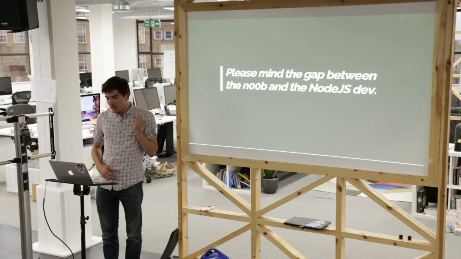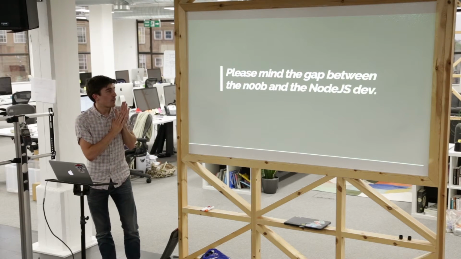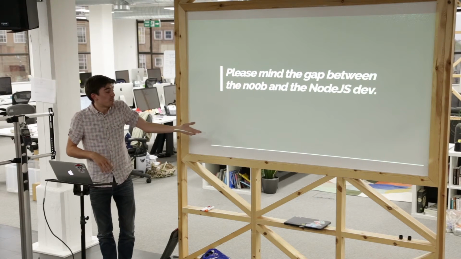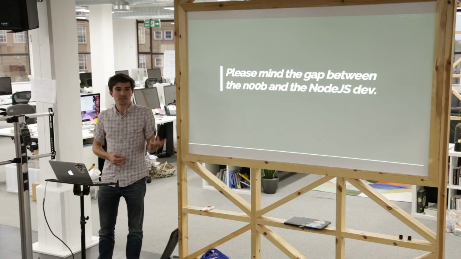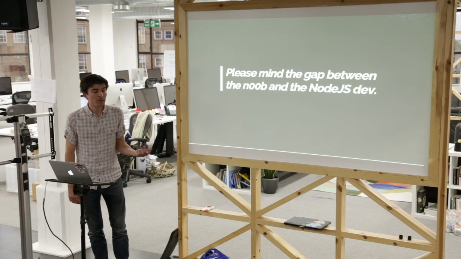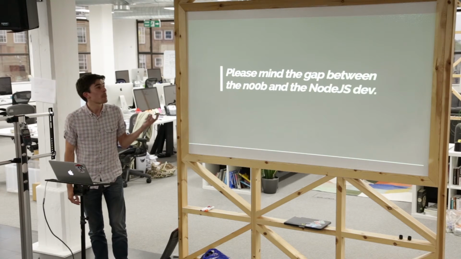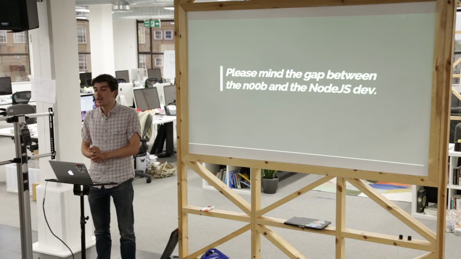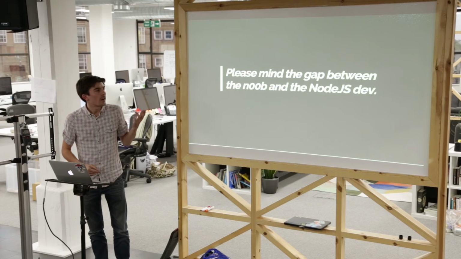So yes, my point was about accessibility. So please mind the gap between the noob and the node.js dev. Something like this is very awesome. I mean, this is the principle of having a smartphone to control a web app. The problem is it's not very accessible for people who don't know Node or sockets or anything like this. These people have ideas and creativity too, and what they can do with it can be amazing. And what I was saying earlier about having a good API, which is very important, is because the API is everything at some point.